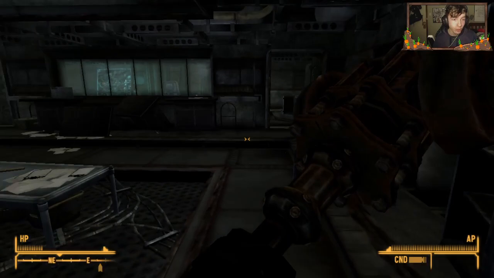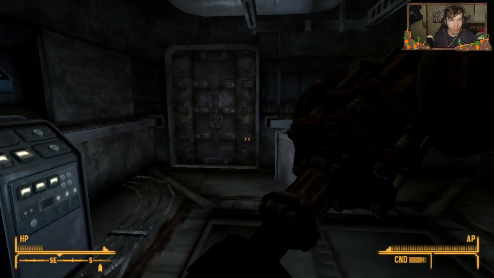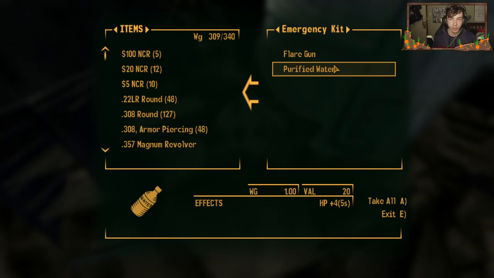Now, I need to remember what the... Wait, there was another... How did I miss that there was two doors into that room? Yes. Fix me up. Okay, having this thing helps so much. Okay, let's take the elevator.